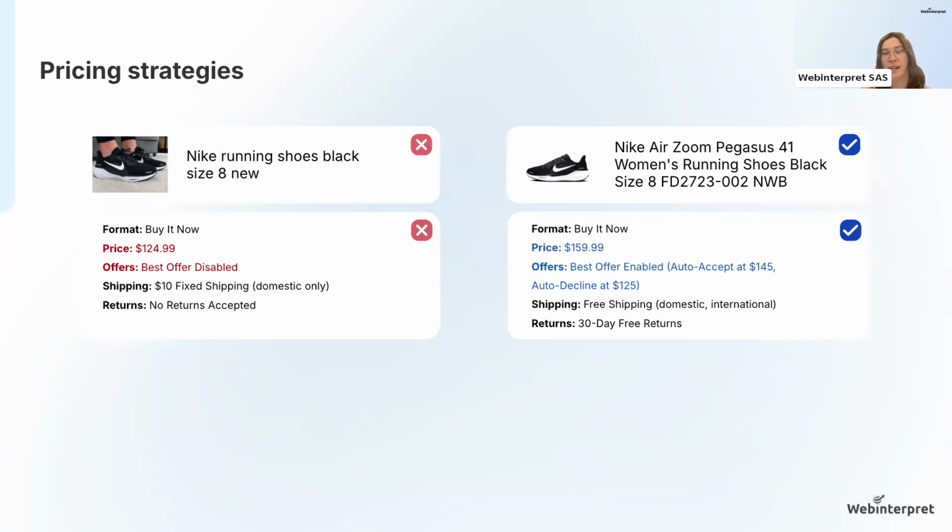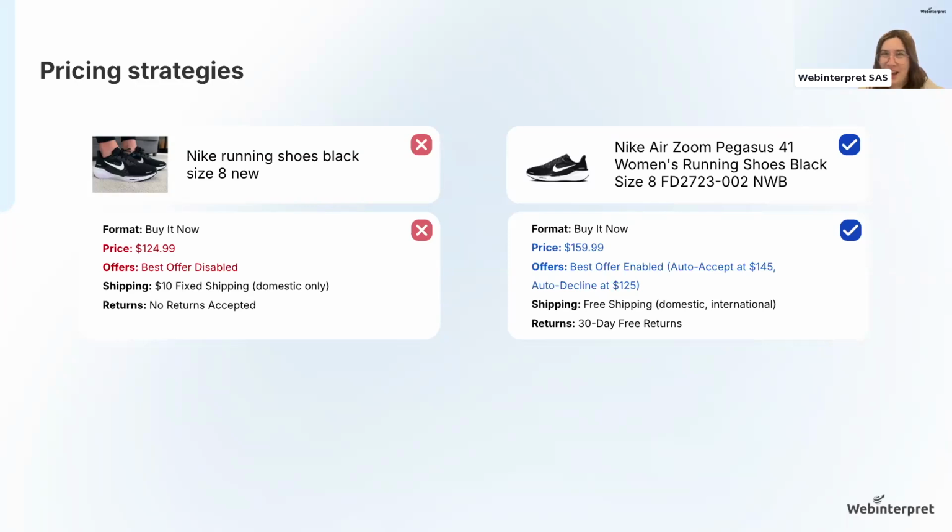Let's say you sourced a brand new pair of Nikes, our example here, at an outlet sale for $60. You decide to list them for $125. And you're thinking, great, that's $65 in profit. But let's factor in the actual net outcome. You have your $60 item cost. eBay takes, let's say, $18 in final value fees. Your actual profit is already down to $47.